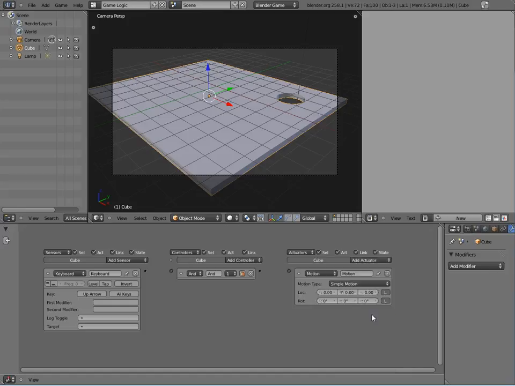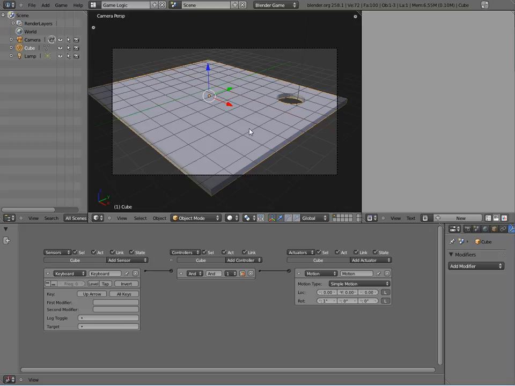And on this occasion it's going to be a motion actuator. Now I need to wire these three things up, so simply click and drag between these points here to join them up. Okay, so I need this object to rotate on the x-axis away from us. So here we can change the object's location on the x, y or z axes, or rotation on the x, y and z axes. So I'm going to change the rotation by 1 degree on the x-axis.